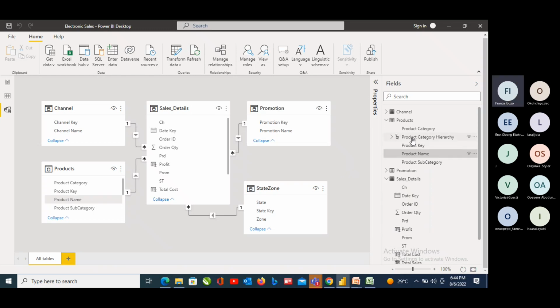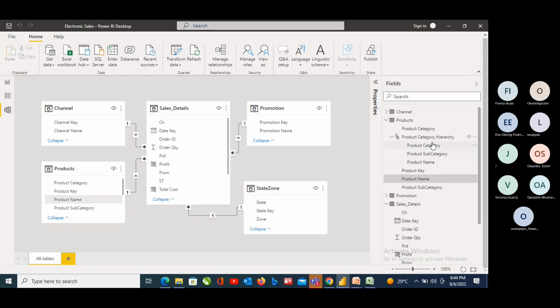So if you click on this, you see that we have created the hierarchy for the product category. You have the product category here, you have the product subcategory and the product name.